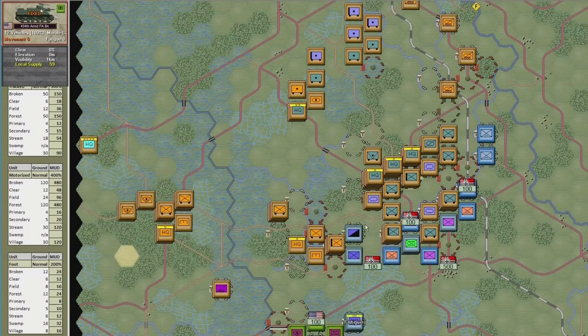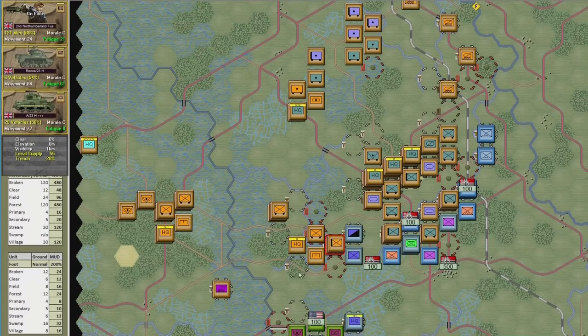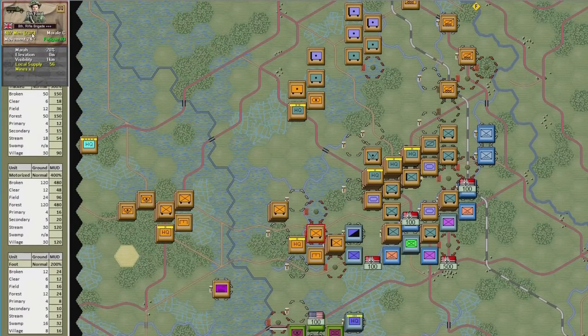Excellent. Okay, now, meanwhile, our three units here have come through in pretty good shape. This guy's even come through in pretty good shape. Okay, maybe I'll get him out of there. Back with our engineer. Might get him to do that one.